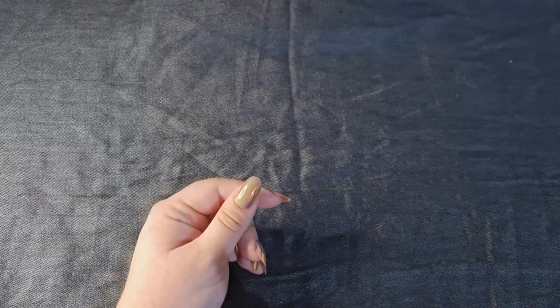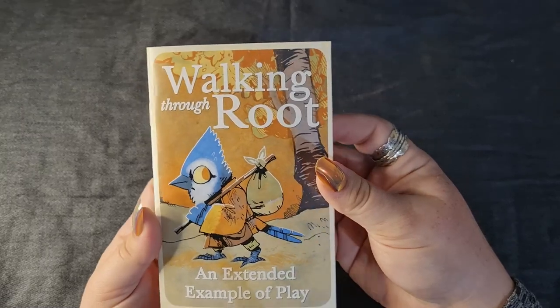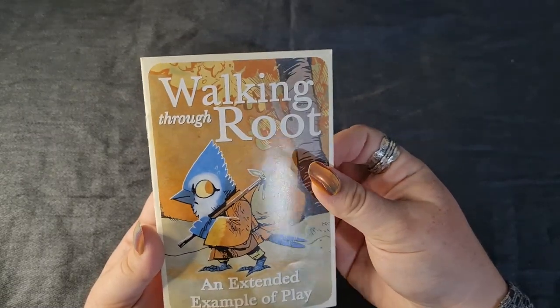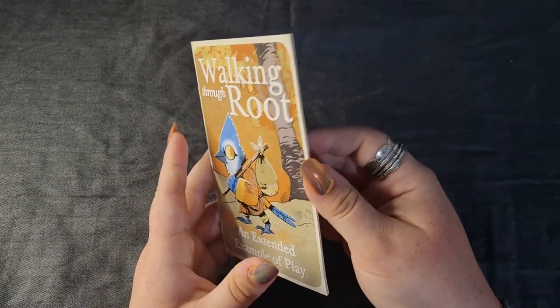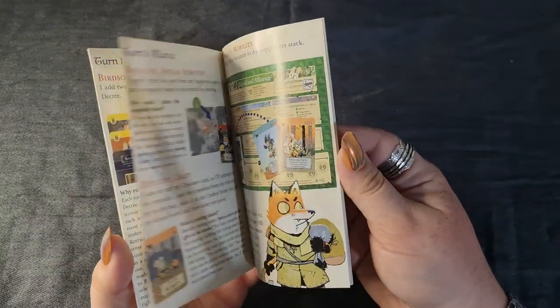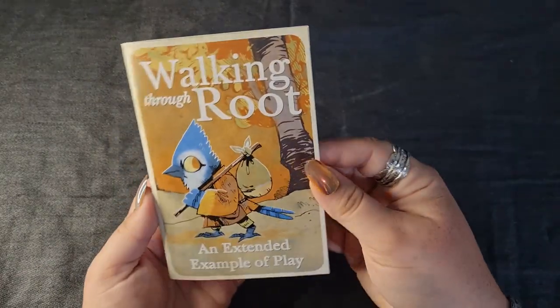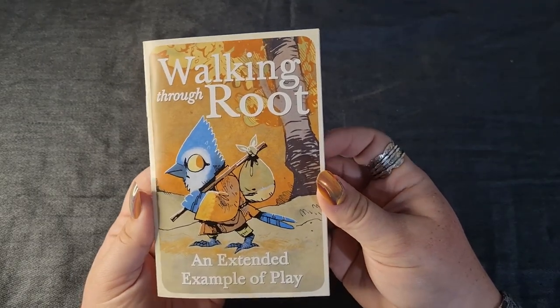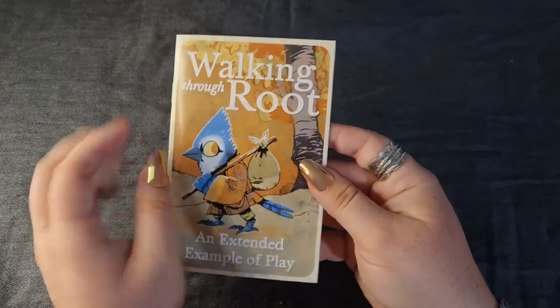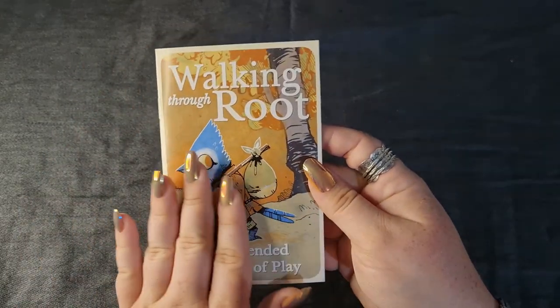And then there's this last little one, which is specifically to do a guided walkthrough. So it tells you exactly how each person should set up their board. It tells you which cards you should take so that it can tell you exactly how to play.